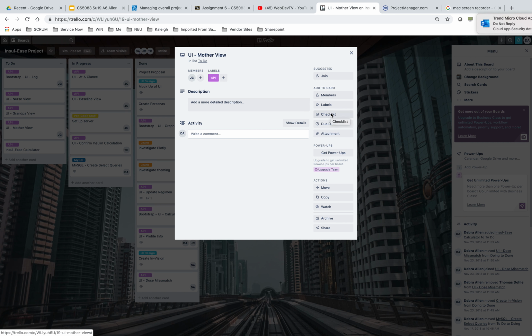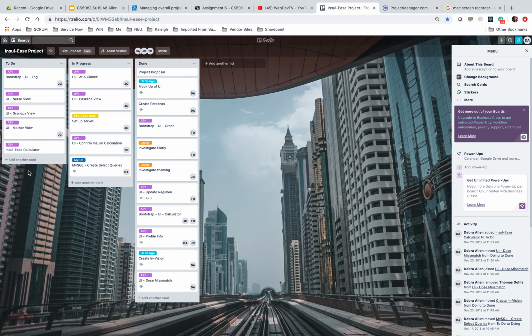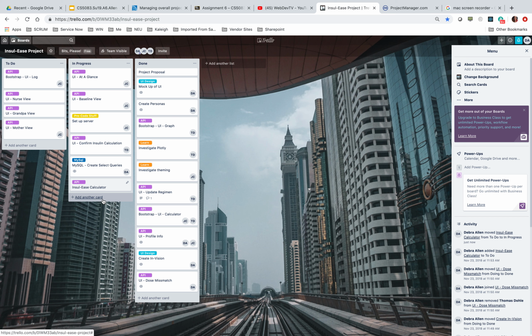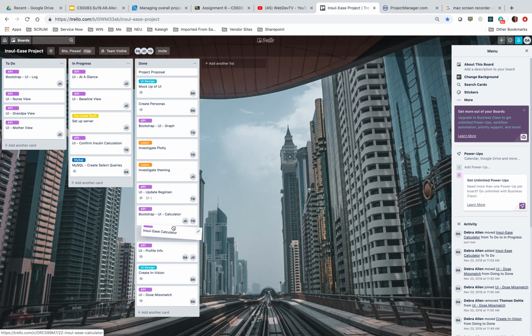You can add a checklist. And then what's really fun is being able to take the item and drop it into the next section, which is in progress. And then once you are complete, you're able to take it and drop it in here in the done section.